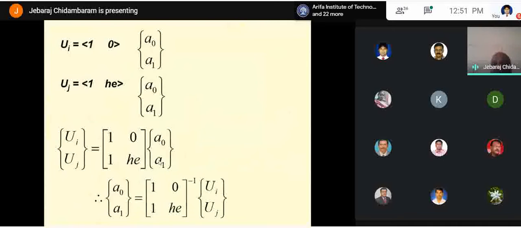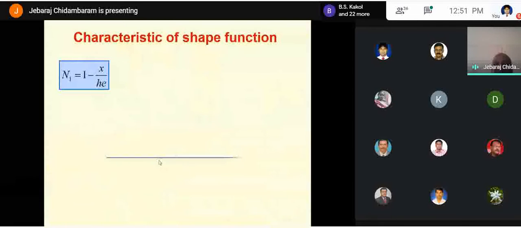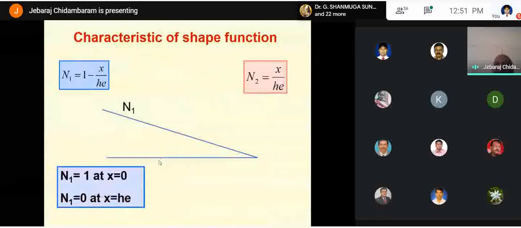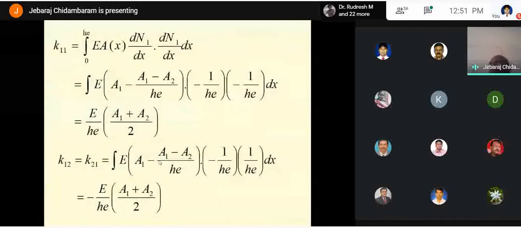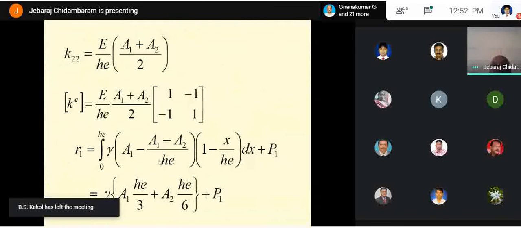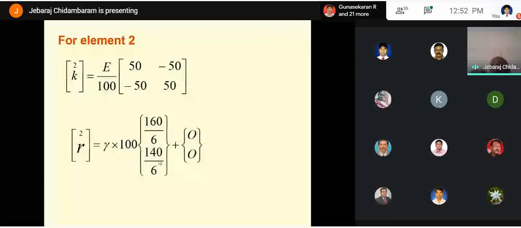And I have now calculated the values at the node points, the two ends, node I and J. And okay, this is the final formulation. And I assume the shape function and I get a polynomial and I get my K11, K12, K21, K22. Here you have a 2 by 2 matrix because you have node 1 and 2, or node I and J. So you are able to find out the K matrix for that element, and the K matrix for element 1, element 2, element 3.